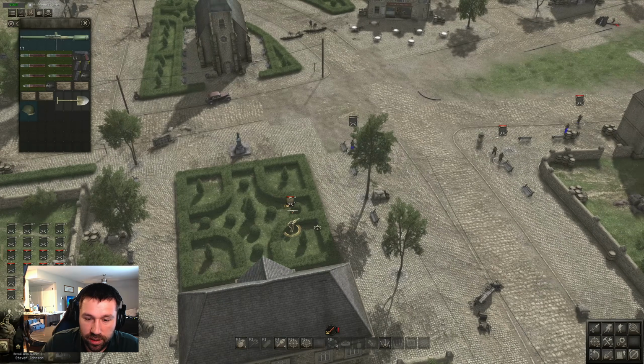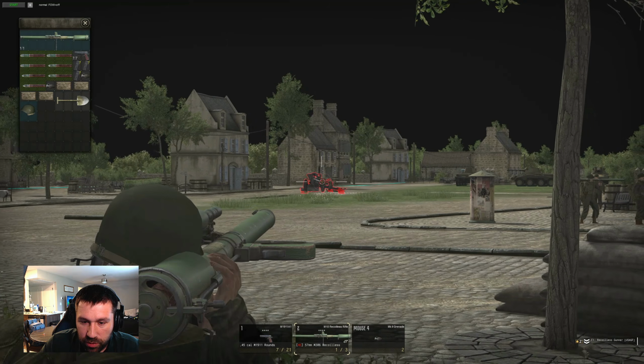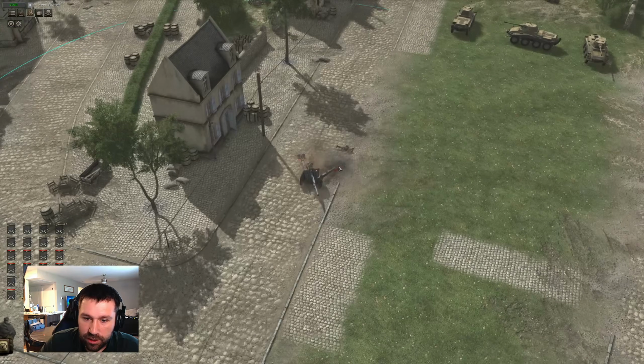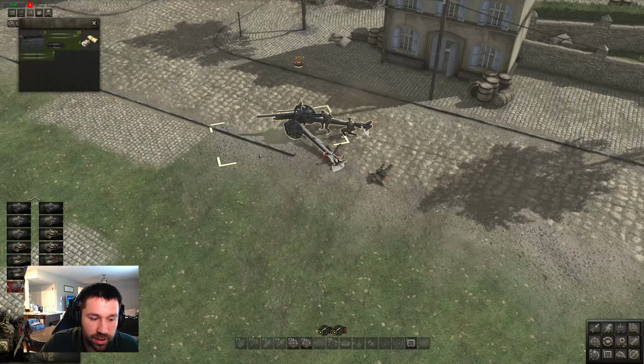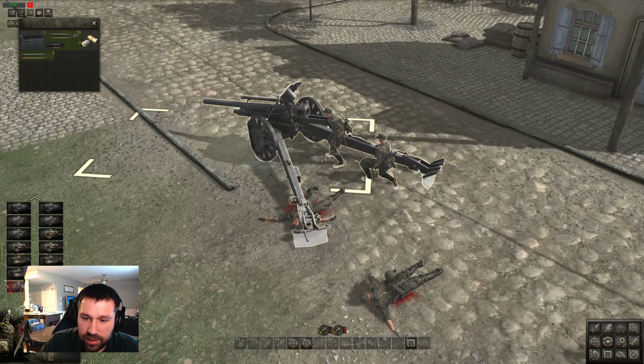So let's try again. Again, we're doing this at a distance. I'm going to fire, let's say, towards that wheel. Okay. So the dispersal damage is not crazy. We're going to switch back over and look at what kind of damage. We ended up taking out one of the wheels. Really not crazy damage here.